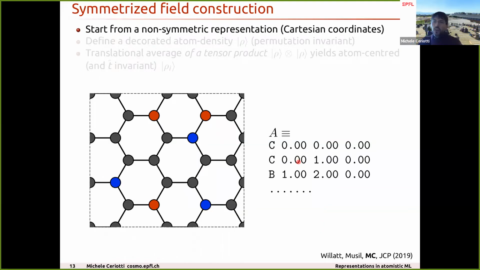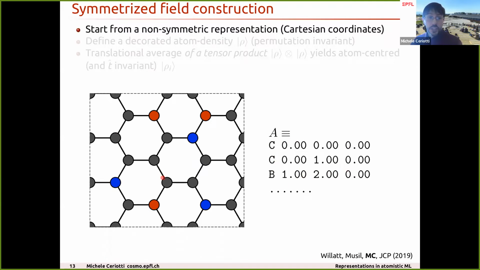So how can we go about building symmetric representations that fulfill as many as possible of these requirements? And how can we do this in a way that doesn't rely too much on particular choices of basis functions and on the details, basically? The starting point is the set of the chemical nature and the Cartesian coordinates of all the atoms in the system. Now, this is a perfectly fine description of my molecule. It's complete and smooth, but it's not symmetric.